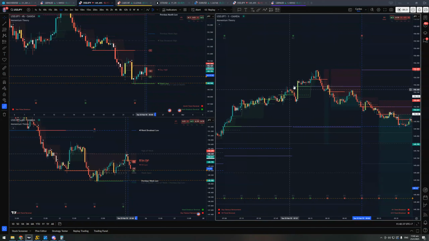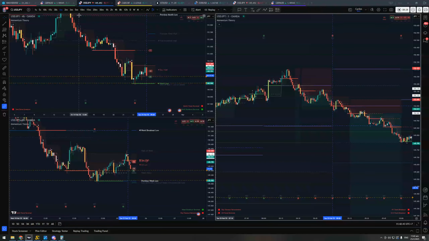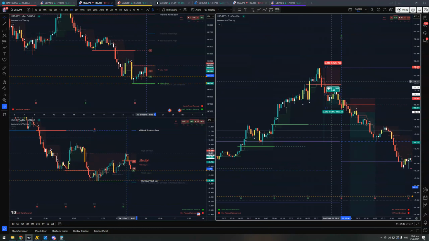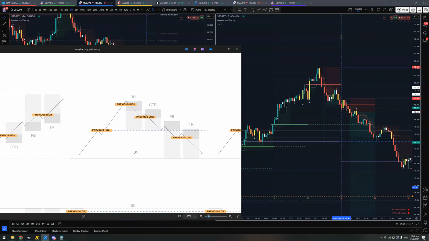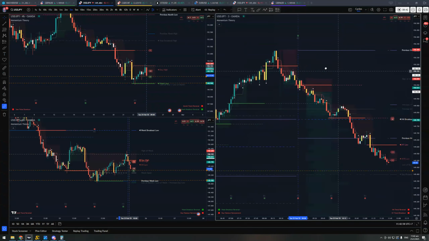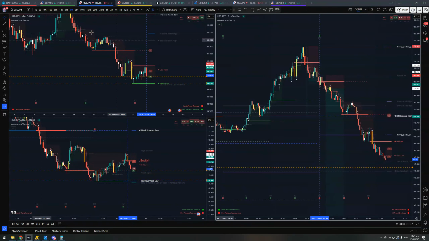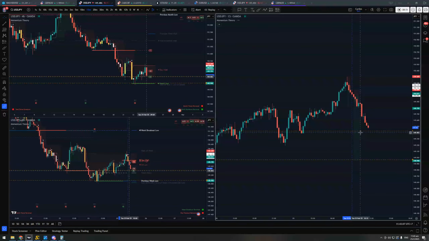Right. So very often, if the move happens quickly, you're going to trade these simple entry patterns. But if the move takes a bit of time, then you'll be trading the complex entry patterns instead. So that's really the difference. The complex entry patterns take longer to set up. The simple entry patterns usually happen within 1 or 2 bars. And that's it. Looks like it's still pushing on down. And let's see if this wants to continue.